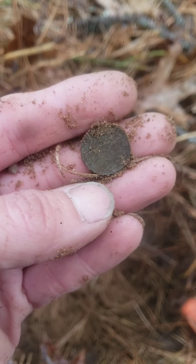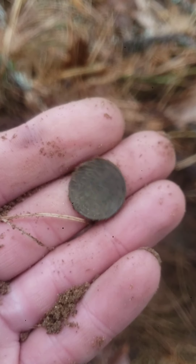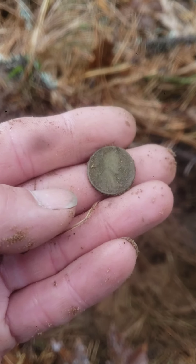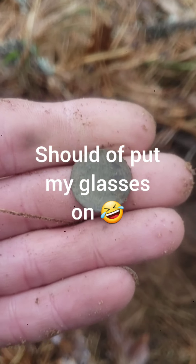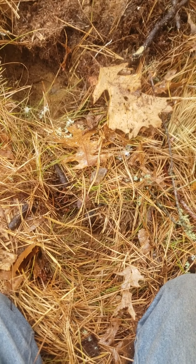Yeah, we got a coin. This is gonna be a crappy memorial. Yeah, I'm just like half the other guys down here on YouTube - oh there's a memorial, yeah, probably a memorial. As I was saying, I'm blind as a bat without my reading glasses on. Yeah, I'll let you know at the end - it's a wheatie, at least hopefully. So I put my glasses on and yeah, that was a wheat penny.